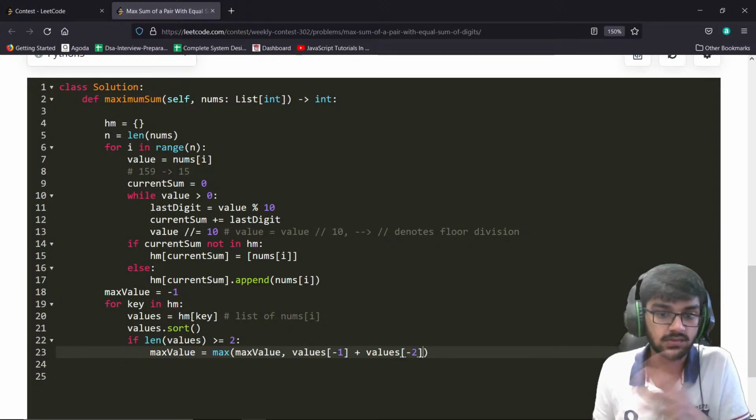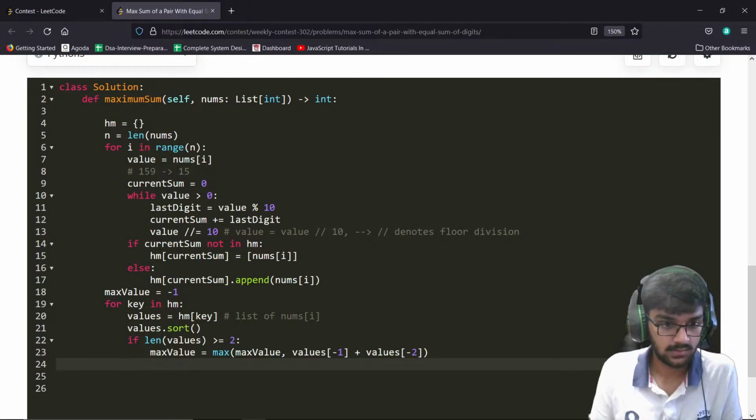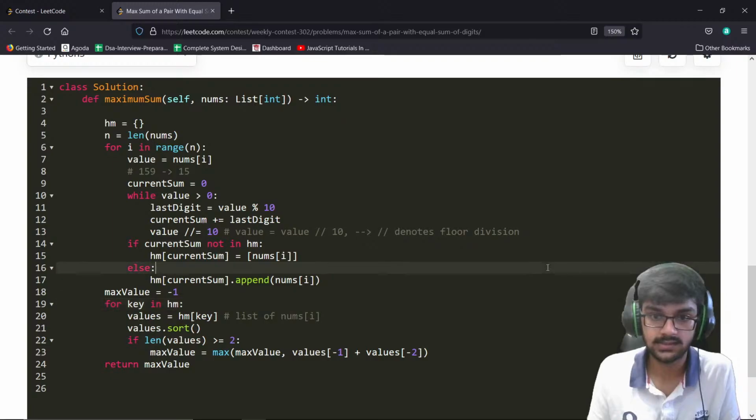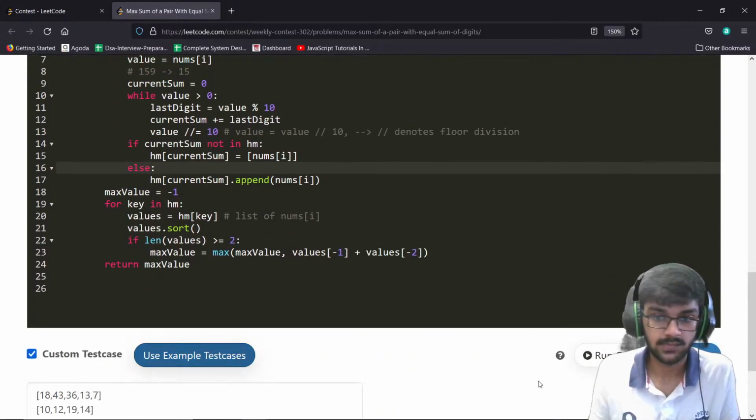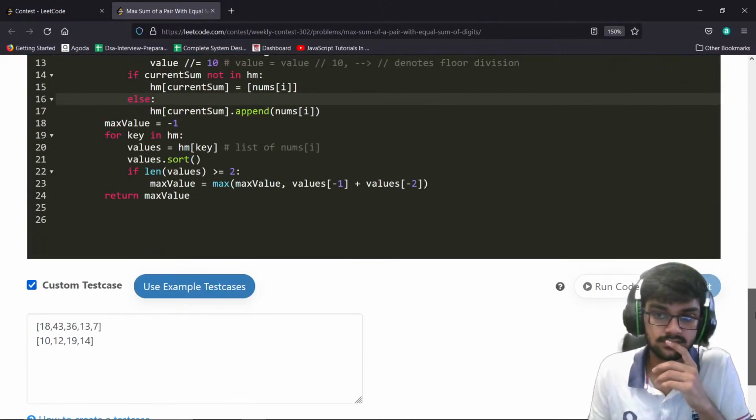By the way, -1, -2 is getting me the last 2 digits, which is the maximum. That's it. At the end, I can return max value, and let's use example test cases, run code. 54, -1. Let's try to submit this.